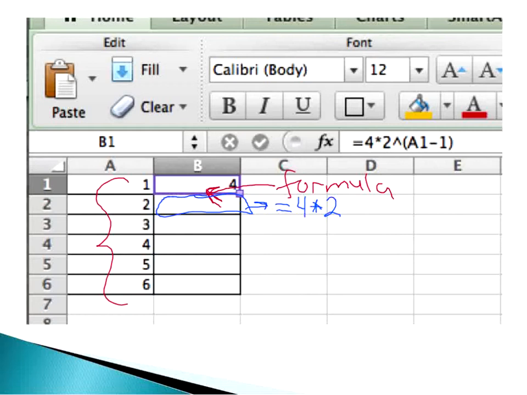You will do your 4 asterisk 2 caret. Now, which term do I need to grab now for it to say minus 1? A2, great job. Because now you wanted to grab the 2 instead. Can you guys write one more out by hand and then we'll try it on the computer? So try B3. Fill in box B3. What will the formula be right there?